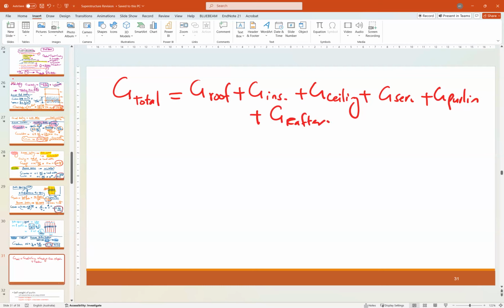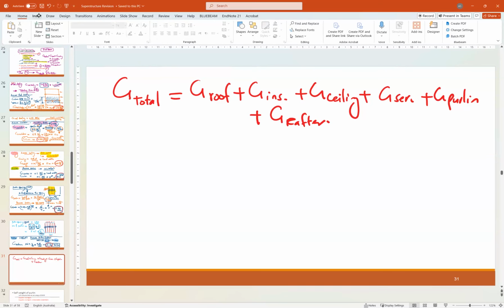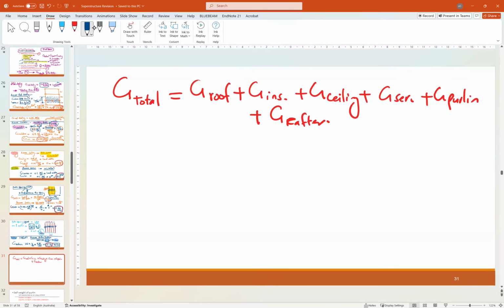Okay, and in the test it doesn't need to be all of that, because this might take a long time and we need to ask other questions as well. But it depends on what is given. For example, if I give you a floor beam instead of a roof beam, the values will be different. If I give you some values ready to save time, fine, but if nothing is given to you, you need to find these six components of the load.